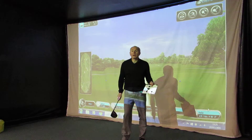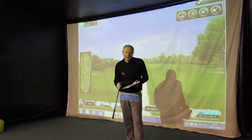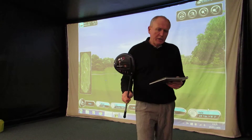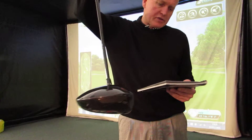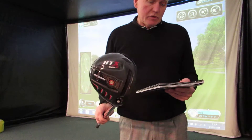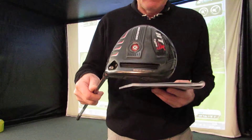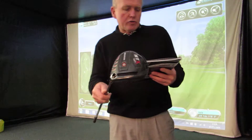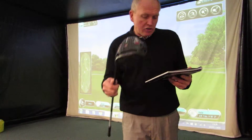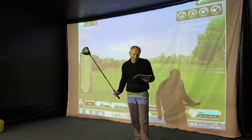We see this shaft fitted in a lot of very top-end clubs. The thing to remember about this club is the price, which I'll tell you more about at the end of the review. The key features: we've got a two-piece cast construction, the head is made out of titanium, 460cc thin crown technology that moves the center of gravity low and forward for reduced spin and a penetrating ball flight. There's a CT response channel which increases ball speed for greater distance. It's 10.5 degrees but adjustable, and 45 inches long — D2 swing weight.